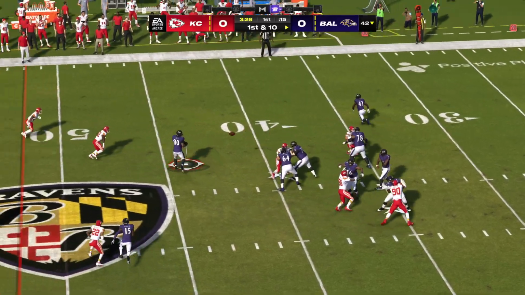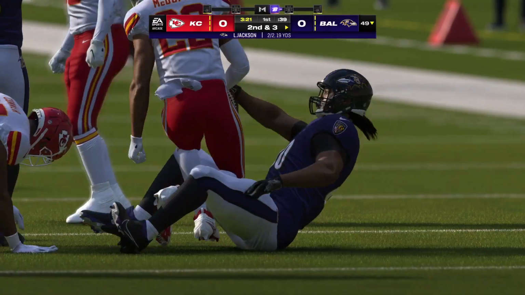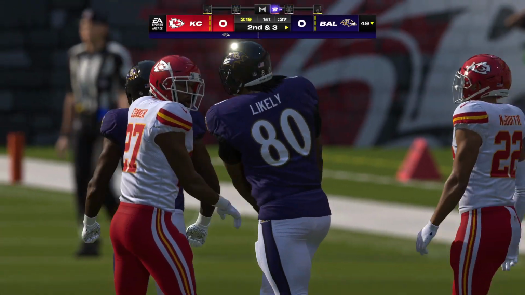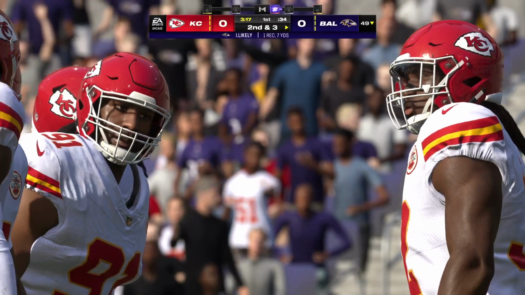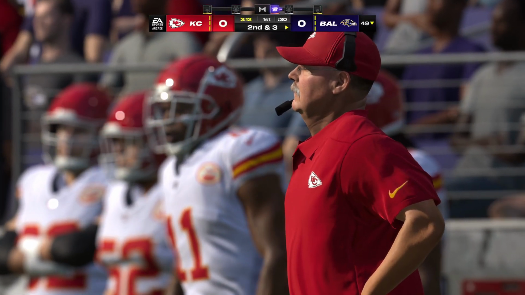Now Jackson on 1st down. A little short one there, caught by Likely. So the completion good for 7 there. And it'll be 2nd down. Brandon, perfect defense in this situation would have meant that there was an incompletion. They would have picked it off. Okay, so they gave up the completion.